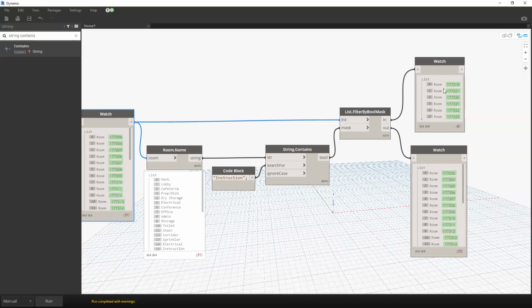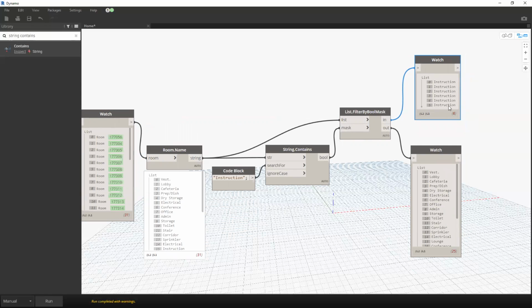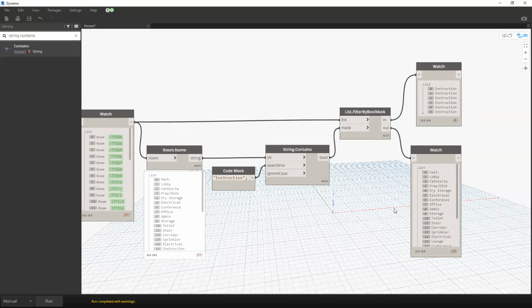Then you don't know whether what you are looking at is the instruction room at the top or the instruction room at the bottom. You might get confused. So if you are confused for a little bit, you just plug the later node to see the results first. Then you know, okay, this is the top one. That is the node that you want. So you connect back.